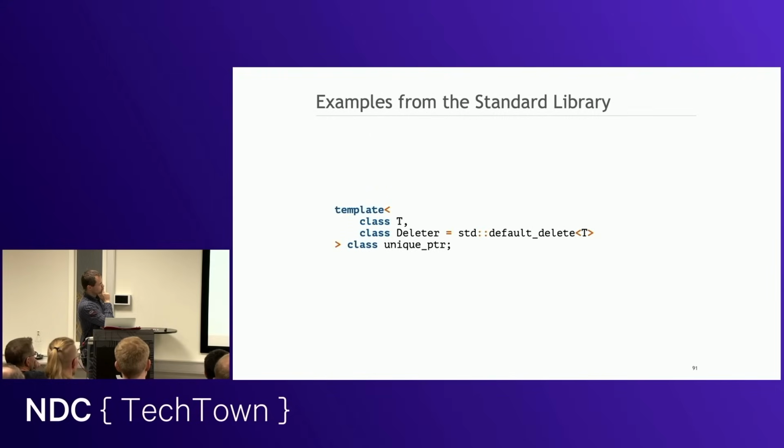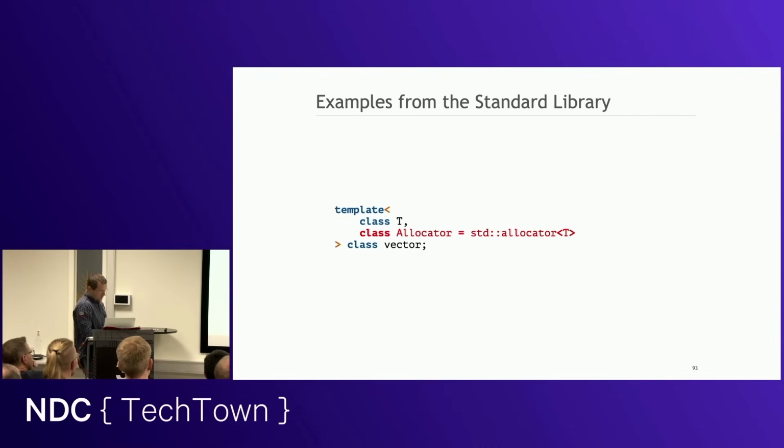Unique pointer. That's a class that all of us know about. And I think you are aware of the fact that unique pointer actually has two template parameters, T and the deleter. T being the type that we deal with, and deleter being the thing that cleans up eventually. Now this deleter, this is not just some nice new idea. This deleter is actually a strategy, just in template form. It's dependency injection. So we inject the deleting behavior into the unique pointer class. We configure the unique pointer. That's a strategy.